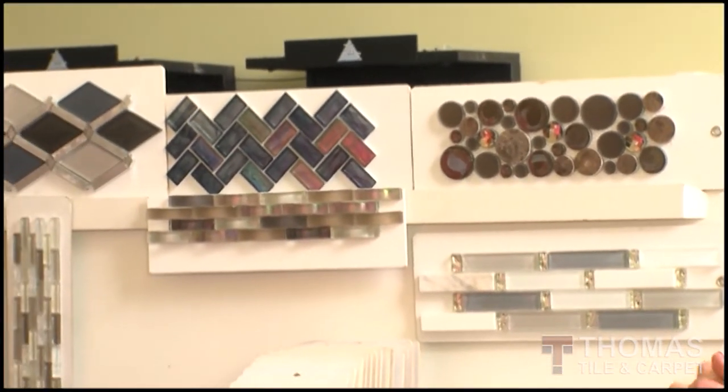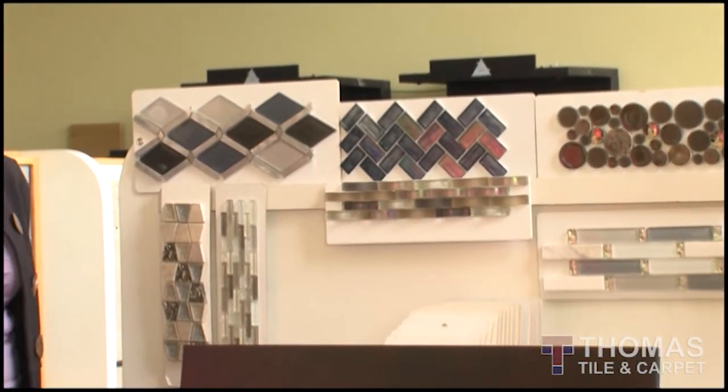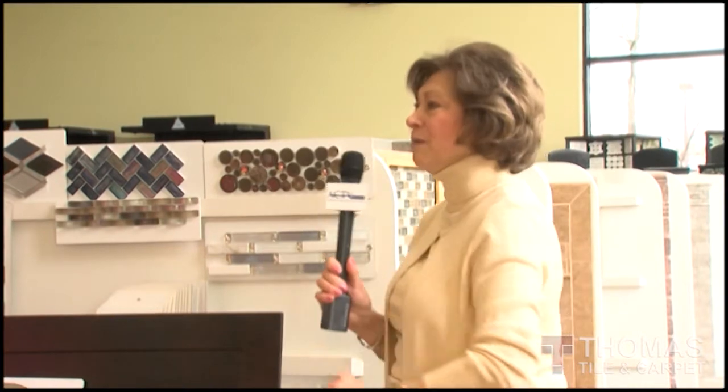So you can start with the little trim, and then maybe next year go on to a countertop, and then onto a floor. So you can do it in phases when you can afford to do it. Yes, as you can afford it. I would love to do everything all at one time, and that's the ideal way of doing it. Exactly. But it doesn't always happen that way. I never thought about that. That's a great idea. That is beautiful.